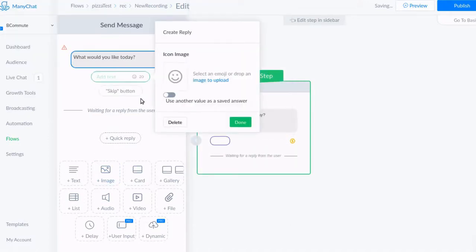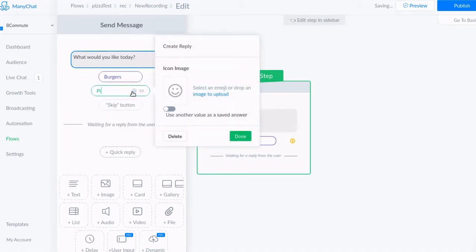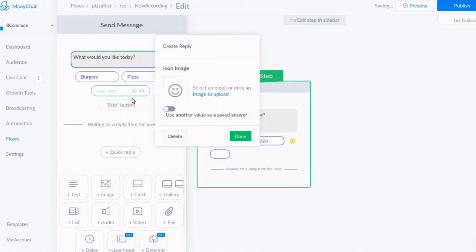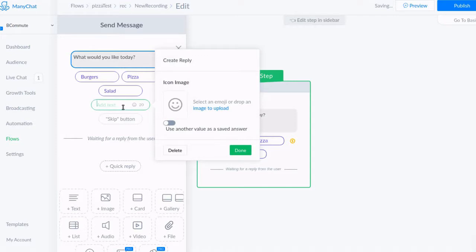So let's add some quick replies. Burgers, pizza. All these quick replies that I'm adding, all of them have to match those values that you have in your Google Sheets.